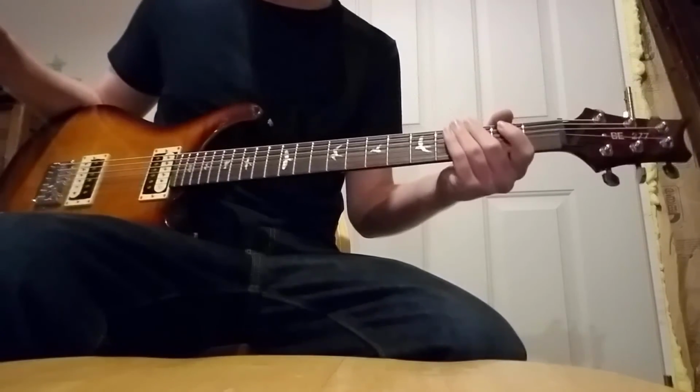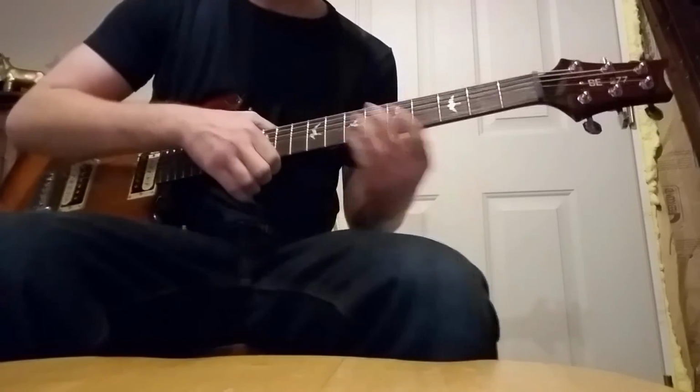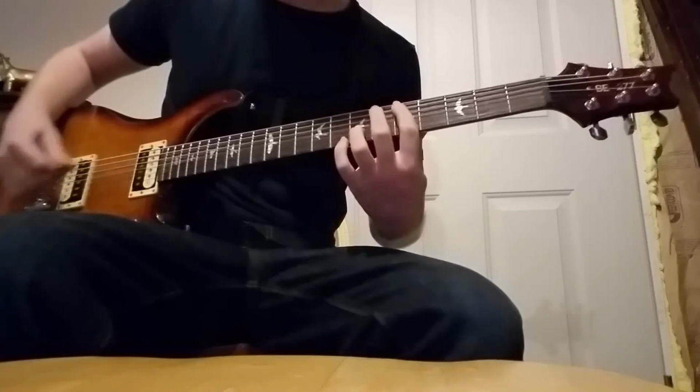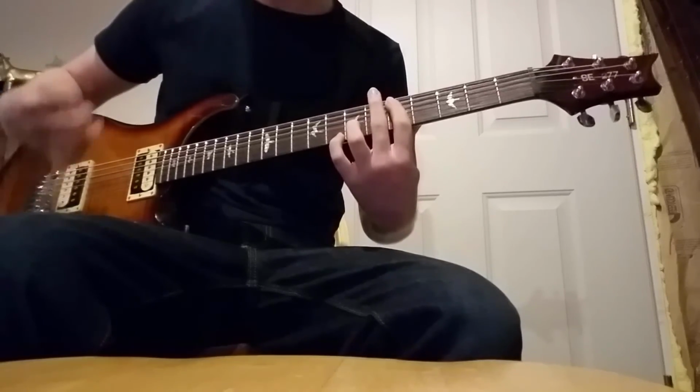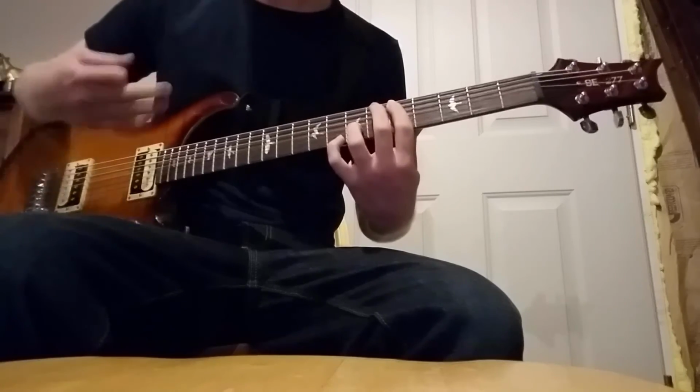Okay, then it goes right back into the chorus. Then at the end of the song, right after it does the last chorus, when he says, "I'm afraid to come back home," it's just going to play the chorus again, but it's going to be more or less on a clean channel and acoustic tone. There is acoustic guitar in this song.